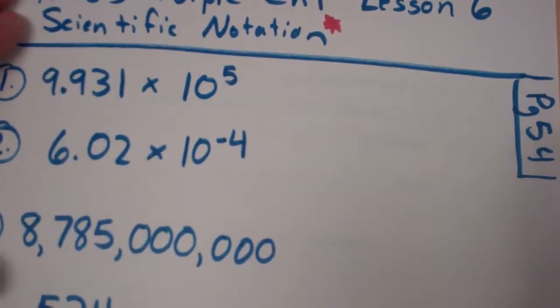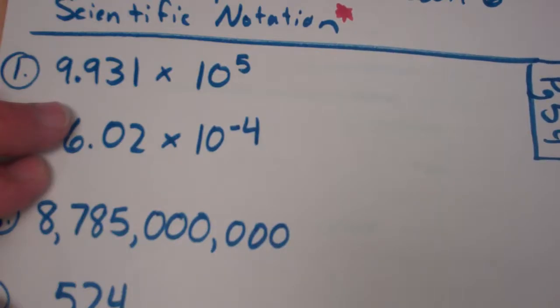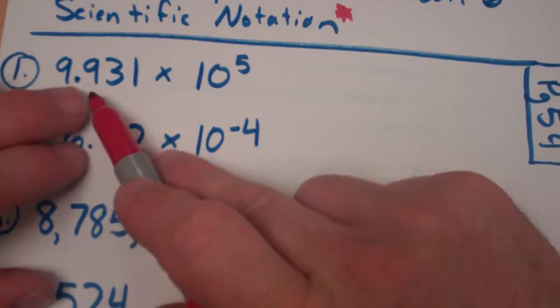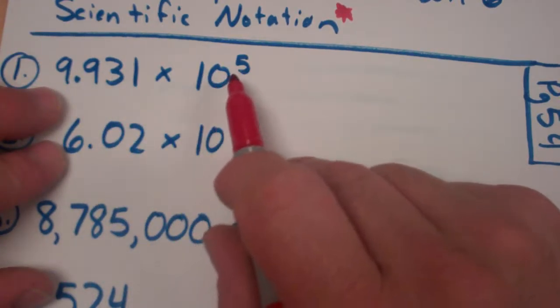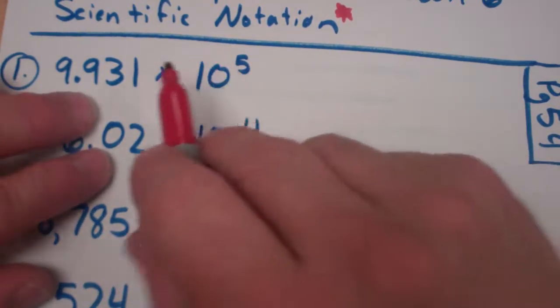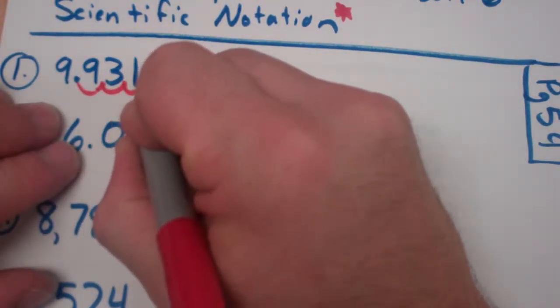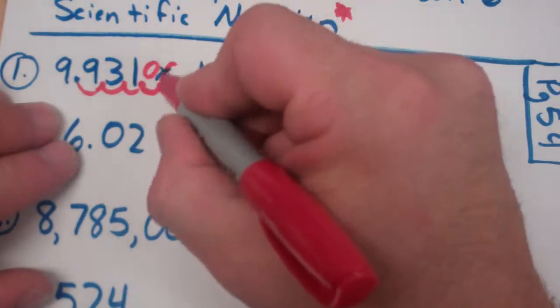This is the guided practice off page 54. They want me to write this number in scientific notation. First of all, do you see it? It's one number in the ones digit, right? It's less than 10, greater than 1, times 10 to an exponent. So that's telling me I need to move the decimal 5 times. It's really saying let me take it times 10 5 times. So watch. Times 10 times 10 times 10. There's 3, 4, and 5. So I'm going to fill those in with zeros.